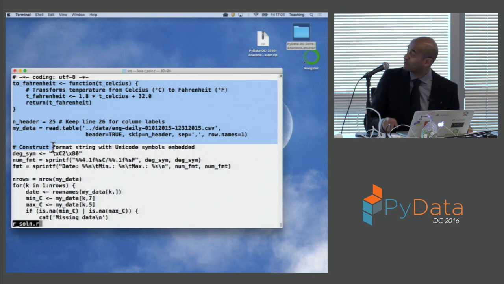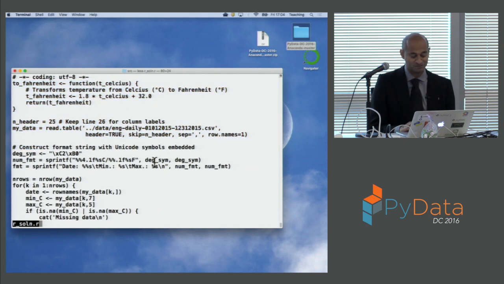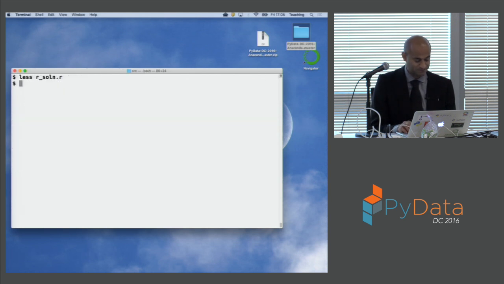The one thing I had trouble with was getting the Unicode right in R. That took me a little while. The rest was fairly straightforward. And of course, the Pandas data frame is all based on R's data frame, so that part was easy. But anyway, if I type R, command not found.